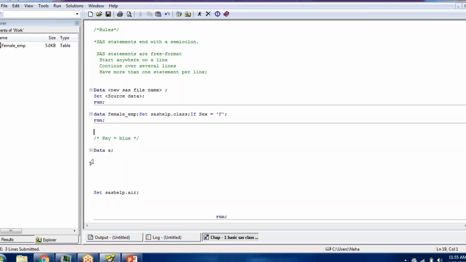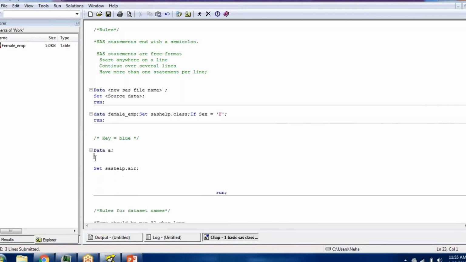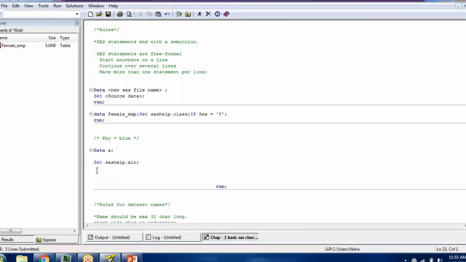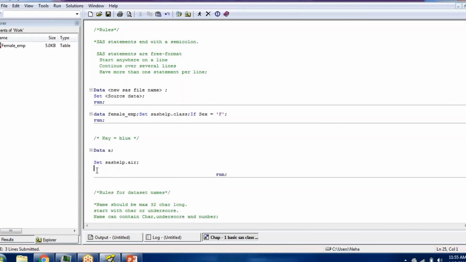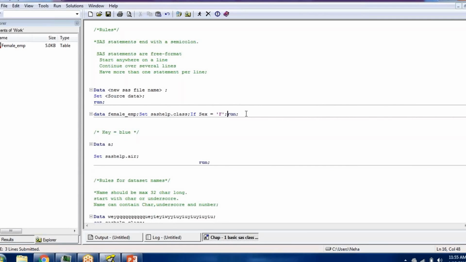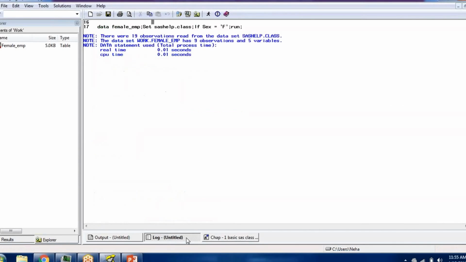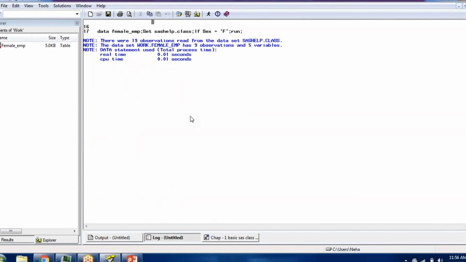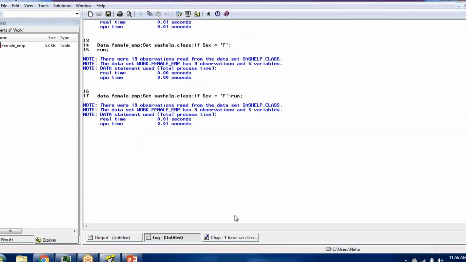Hi Neha. Yes, tell me, Nilesh. Should the run statement be in the last line, or can we continue in the same line also? Run can also come on the same line, because here line is not an issue, as I told you. Everything is fine because we do have the semicolon, no? So no problem. Okay, got it. Thank you.